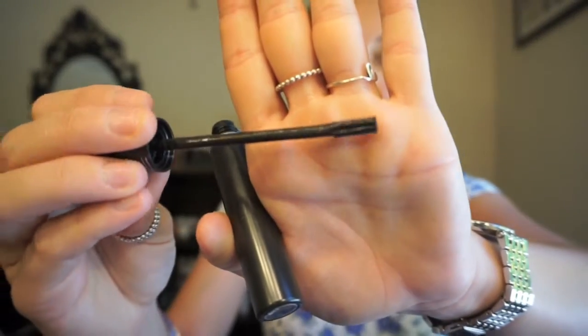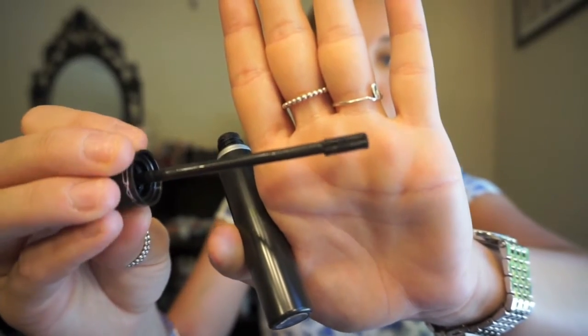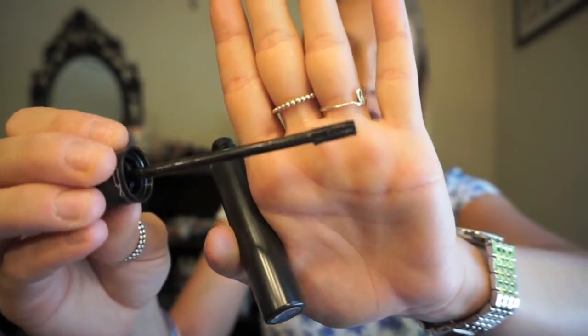If you're like me, which I know a lot of people don't like these kind of brushes, but this brush is super small, and it's one of those rubbery ones. That's the kind of brushes I like. So I'm just going to take that and give yourself 2 generous coats of mascara, just to open your eye up.